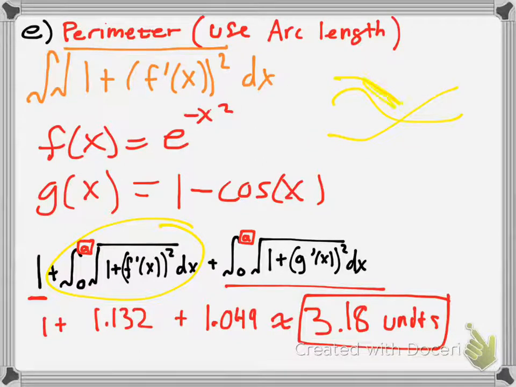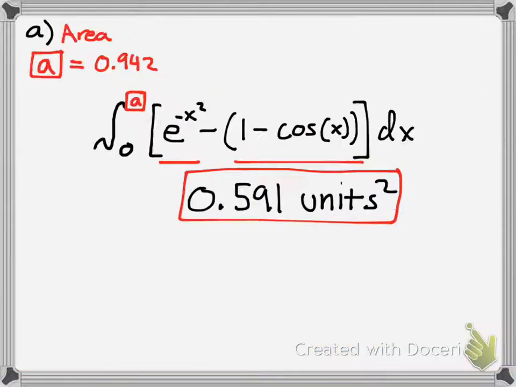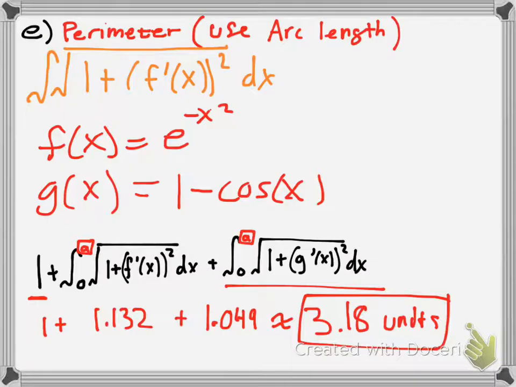It's saying this area, this perimeter, and that perimeter. But people forget to include the y-axis, so I'll go back to that. This is also included in your perimeter. Since you're doing it from 0 to something, that is included in perimeter, and it's usually a big mistake, so always make sure you have all the sides added up. And I just did this individually if you're curious to know what the perimeter or arc length was for each portion, and then you add them all up, and that's what your answer would be.